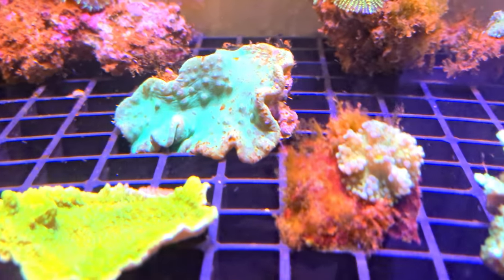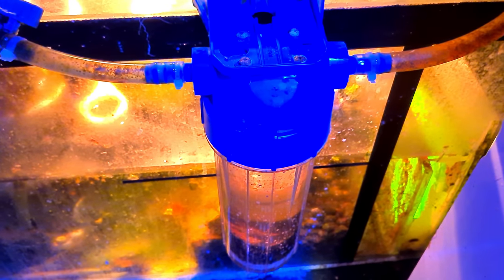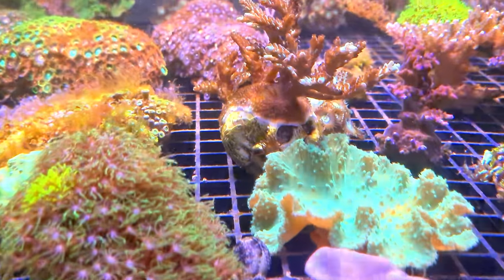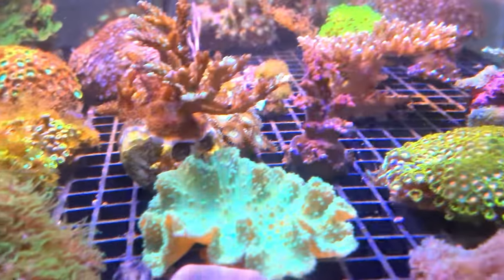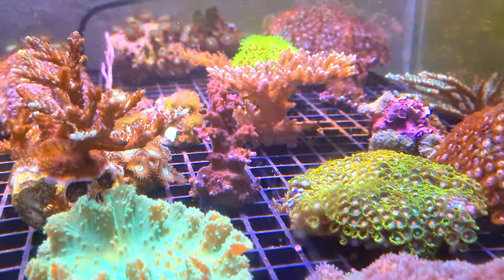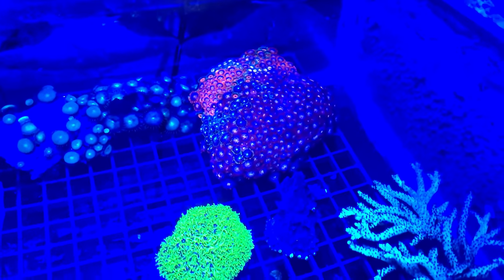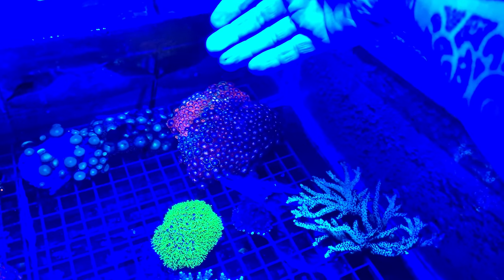There's a bit of algae in this one at the moment - when you get algae like that it means the rowaphos needs changing. In this one we've got some big colonies - big toxic green cabbage corals, mushroom corals, toaster corals. Some of my skulls with acropora stuck on their heads - they're growing like crazy. There's another one with a mohican of acropora. I'll shut the lights off and show you from the top with the pumps off so you can have a look under the blue lights - that looks absolutely stunning at night. Boom - there you go guys, look at that lot!